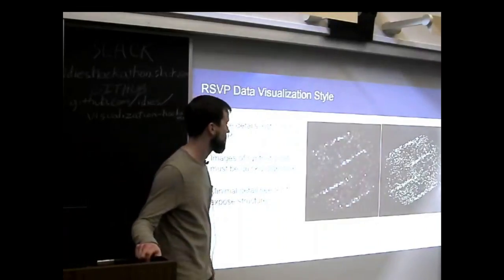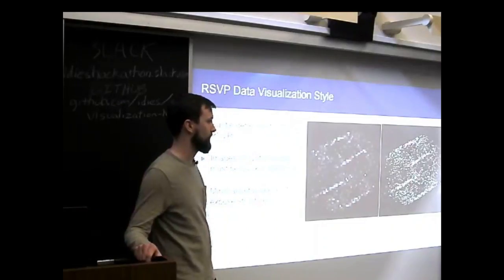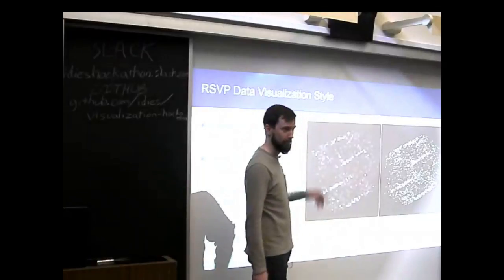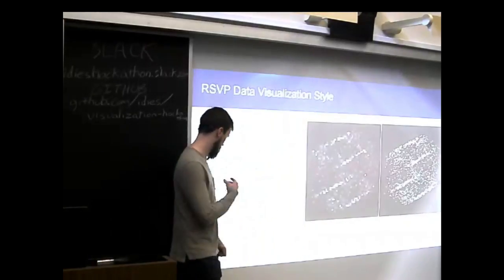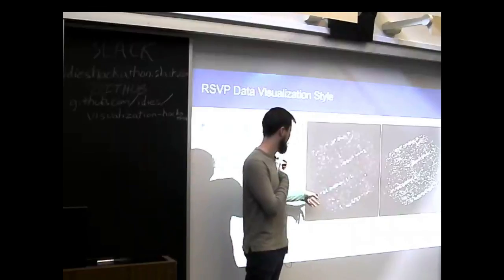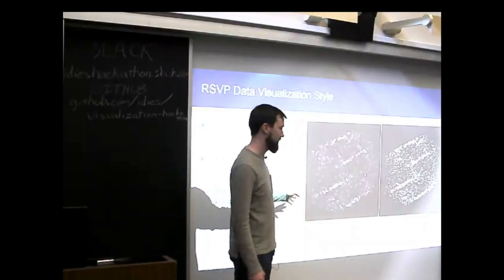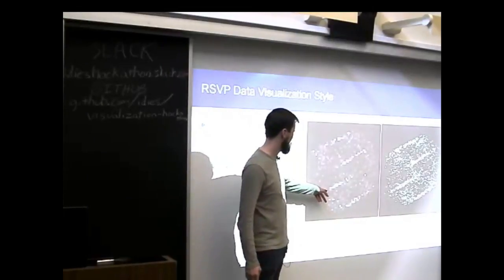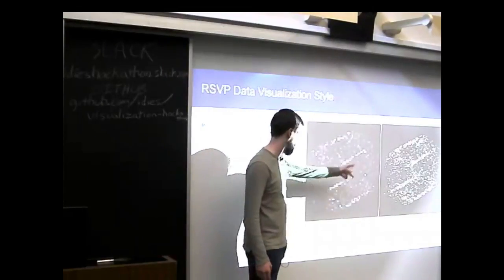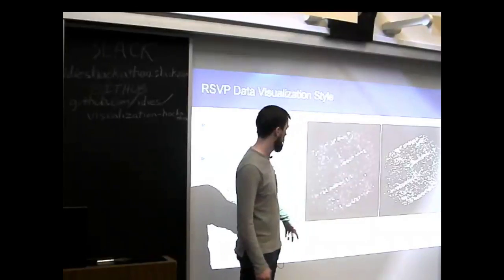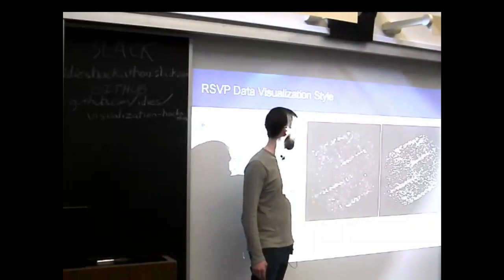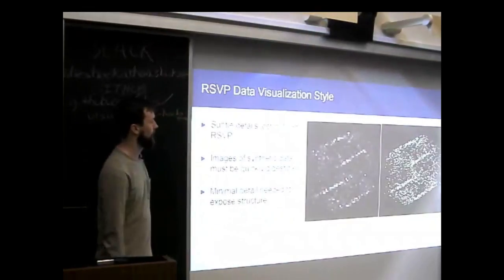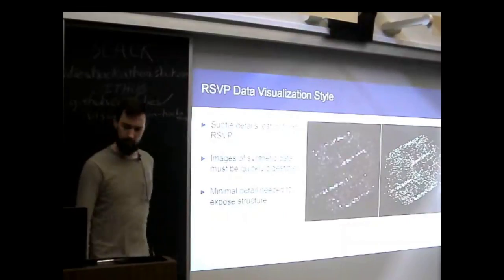Sorry? There are more points in the pixel, like a brighter. Yeah, so it's a 2D histogram. He was asking how the picture on the left was generated, right? And this is a 2D histogram. So if there's 5 points within this box in the original, then that pixel's brighter. So pixel intensity is how many points are within that box.